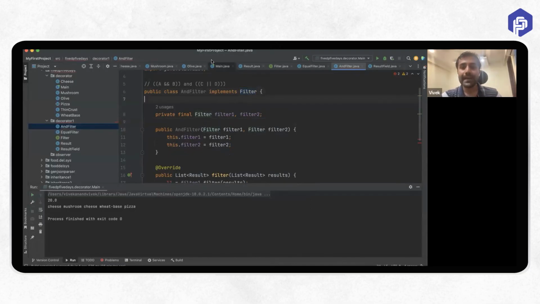Somebody asked a question: why don't we have a list of decorated objects just at one place? I'll try to answer that question tomorrow. That'll take some time for you guys to consume.